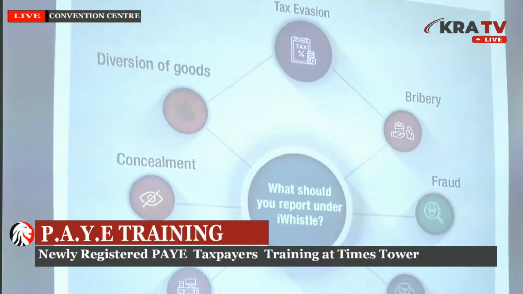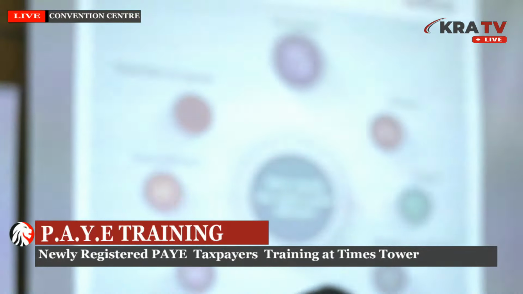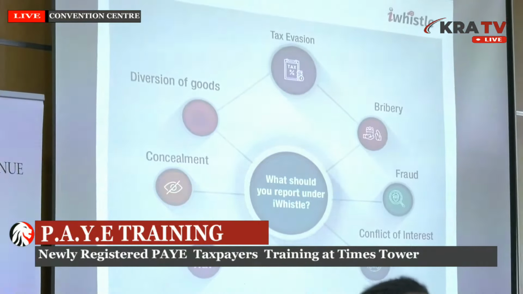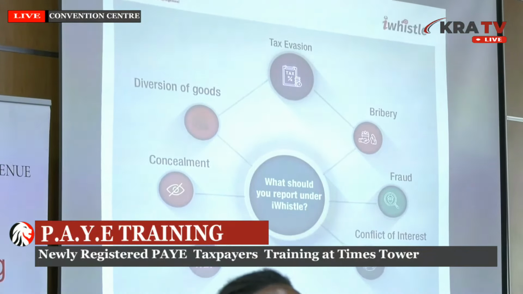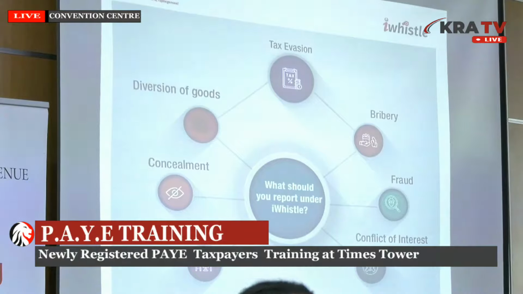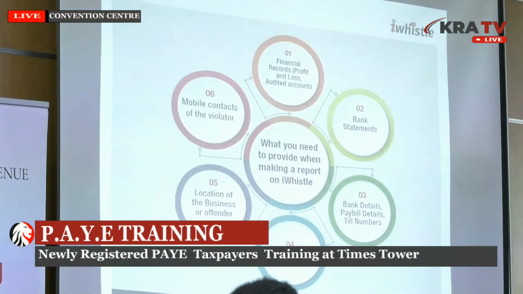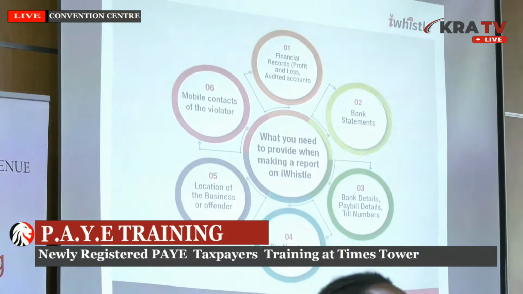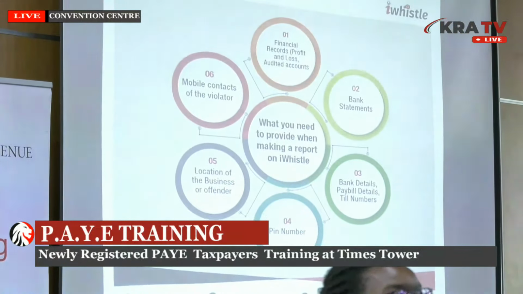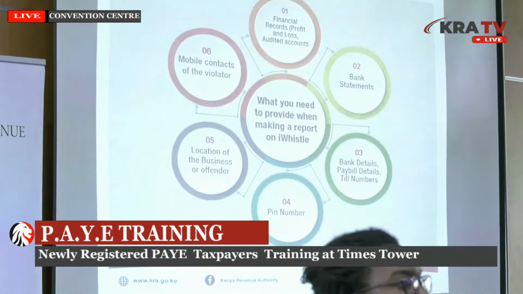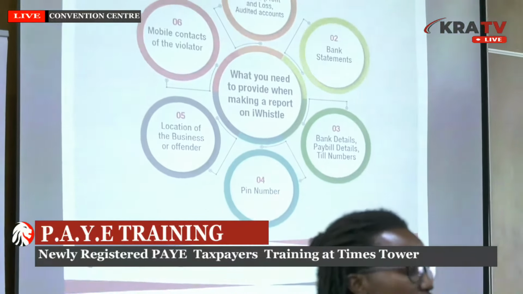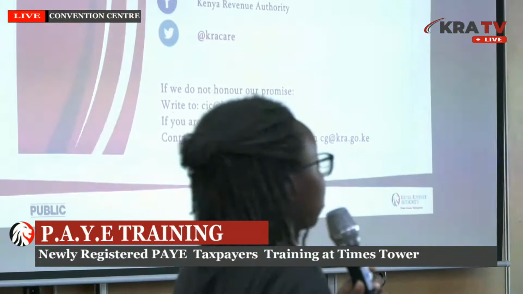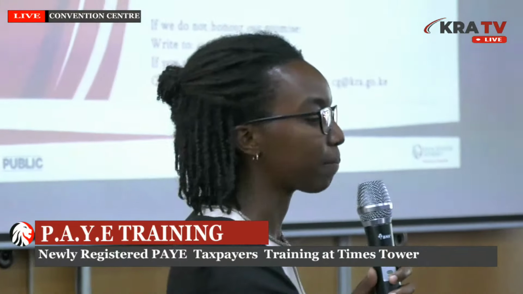Once again, it is manned by less than a handful of officers, so integrity and confidentiality is upheld at the highest standard. You can report matters such as bribery, tax evasion, concealment, conflict of interest, and we ask that you provide, once again, any relevant information that would go towards making a strong tax investigation and subsequently recovering lost tax revenue. So location details, phone numbers, anything, once again, that you feel fit and that you have access to, then share with the authorities. Remember, you do that all without revealing your identity.